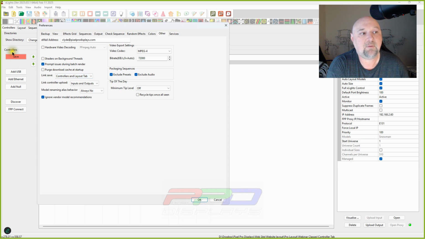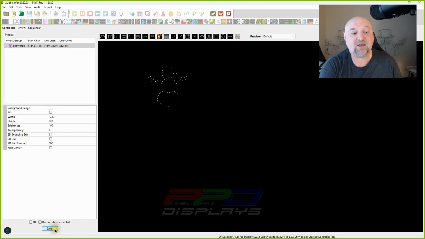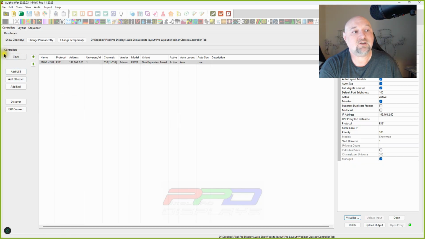Link the save button here. You can link those, and you can also link controller uploads, inputs and outputs. So if you use the input and output link, like I have these two selected, anytime I hit the save button, it's also going to save the layout. See how the layout says save there? If I hit save now and I go back here, those two are linked.